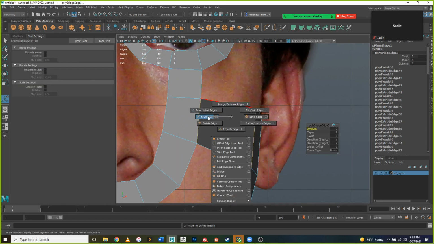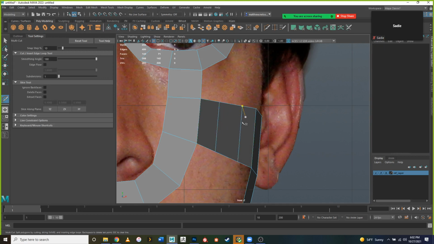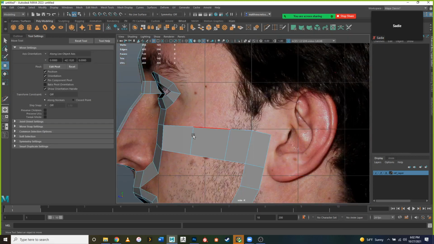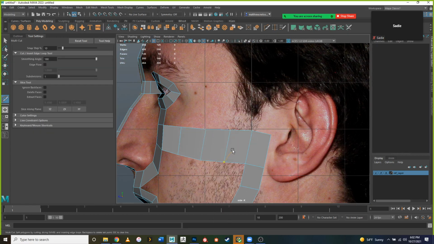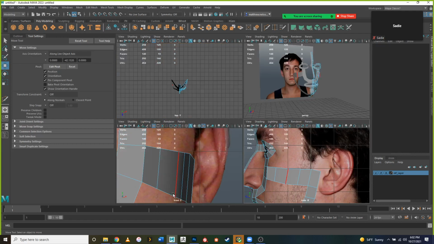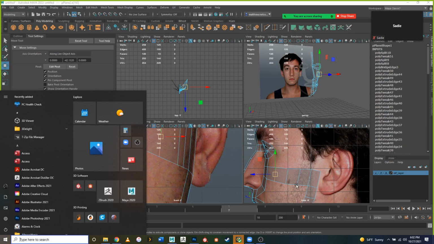Bridge this and maybe add 1 or 2 edges right here. Maybe 3. Look at where this is in my face.